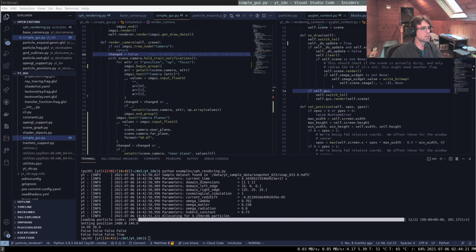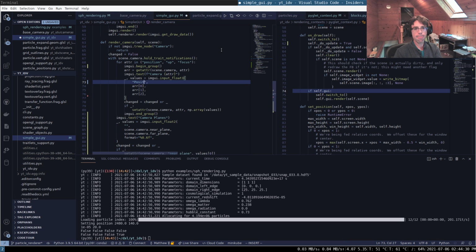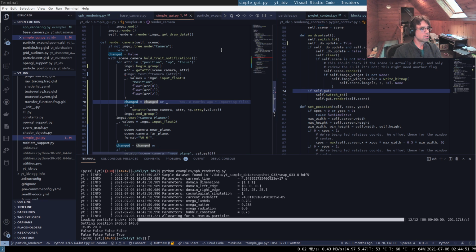Input float 3. Const char star label. So let's give it a label. Position. Gives it v3. I'm just going to go ahead and cast all of these explicitly to floats. That way we're at least making a copy of it.